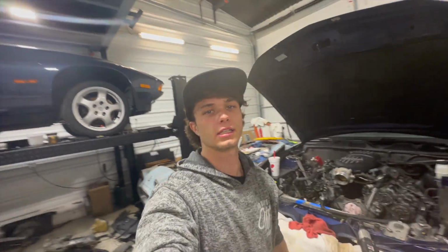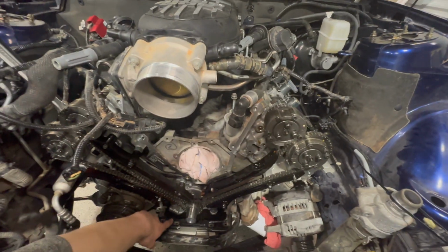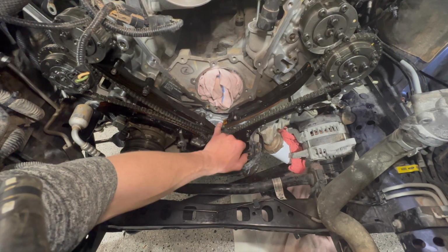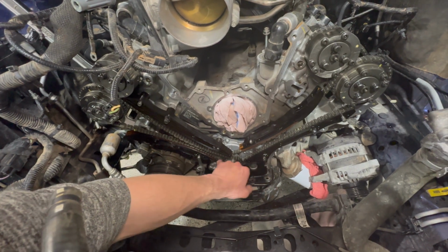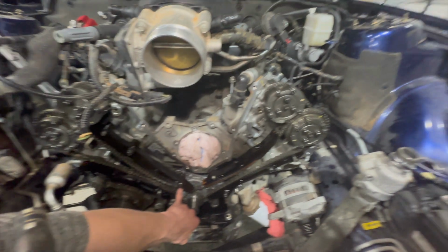Alright, so I accidentally jumped ahead of myself and forgot to video some steps, but got the pickup tube bolted on. That's probably honestly the worst part about this whole job. I was fearful of dropping a bolt down in the pan. After that, I put the oil pump cover on. That was pretty easy and simple. Crank sprocket next, and then the chains are on, no tensioners yet.